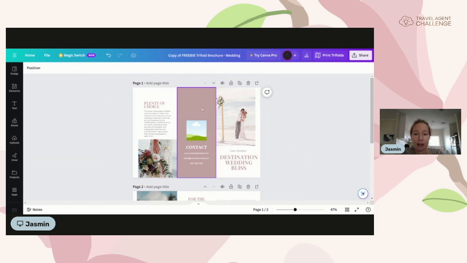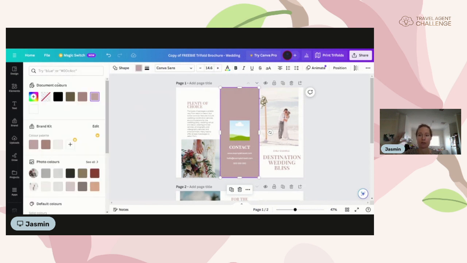So to change the color, say for example, if we wanted to change this dusty pink to any color, we can click. So you're clicking on a box that has color on it. So we're going to click our back. So when it's folded up, that'll be our back. And then what it'll do is it'll open up on our top navigation. It'll open up some more options. So we want to come across to the side, the left-hand corner, up the top. We've got shape, and then it does have a color box. So we're going to click on that color box, and that will bring us up with all of our colors.